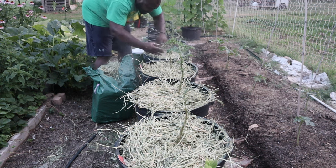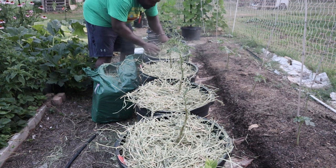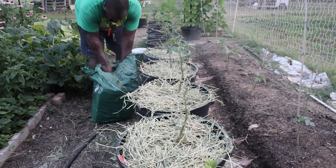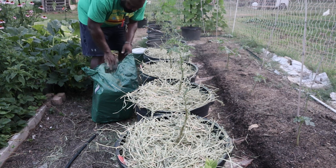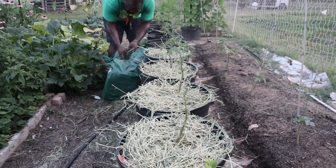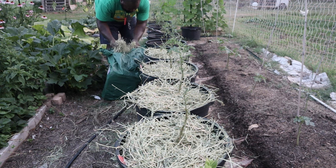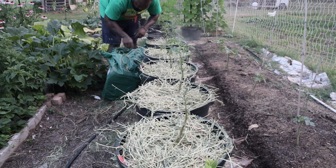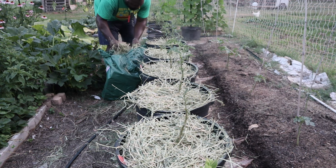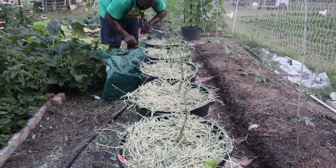And you could use just about anything, from leaves, compost, hay, straw, as long as it's not gone to seed and you know where it comes from. Definitely got to know the sources. But this alfalfa has high nitrogen in it, and it's going to help feed that plant once it breaks down.